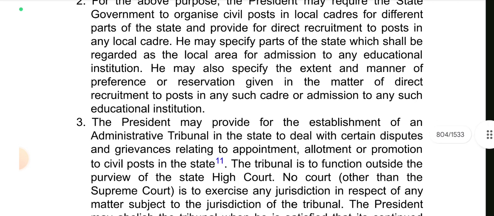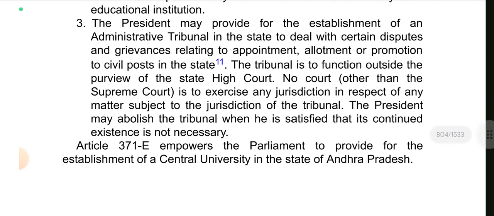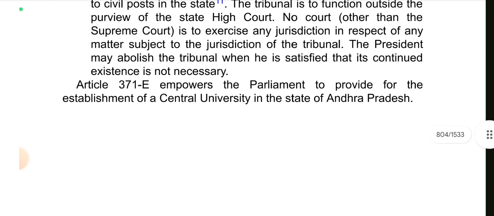The President may provide for the establishment of an administrative tribunal in the state to deal with certain disputes and grievances relating to appointment, allotment or promotion to civil posts in the state. The tribunal is to function outside the purview of the state high court. No court other than the Supreme Court is to exercise any jurisdiction in respect of any matter subject to the jurisdiction of the tribunal. The President may abolish the tribunal when he is satisfied that its continued existence is not necessary.